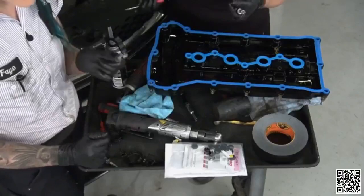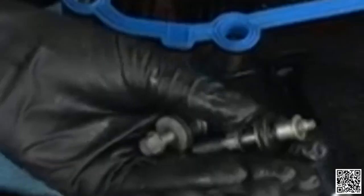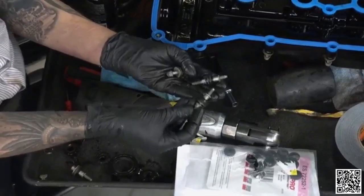Bogi and I got our spark plugs installed. We've got our valve cover gasket on, our spark plug tube seals installed, and we're finishing up this valve cover gasket reseal with these lovely little grommets. As you can see here, I've got the old grommets, and they are sort of condensed. They're squished into a shape that's not ideal, and they're kind of hard and kind of stiff. So here we've got old versus new.